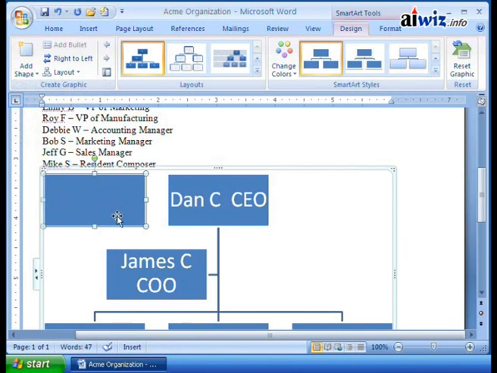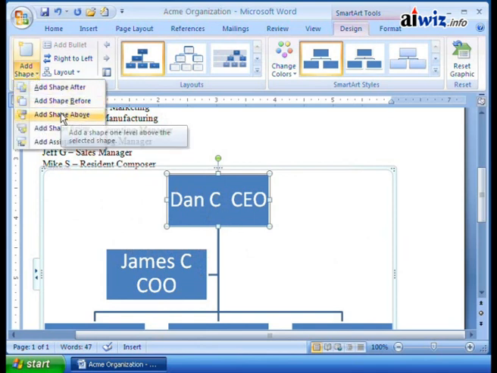It just depends on how you want to create your org chart. Maybe you want the CEO and all the chief operating officers, the big guns, up on one line. Well, you can do that by using that add shape before and after. Now, once I select Dan here, I can click add shape, and it will add it above. Let's say that Dan has decided to step down as CEO and wants to be chairman in residence, kind of like how Steve Jobs did it with Apple. He's not really the big boss, but yet he's still the boss kind of thing. Visionary, lead visionary, something like that. Maybe Dan wants to be the lead visionary now of Acme Music Instruments.